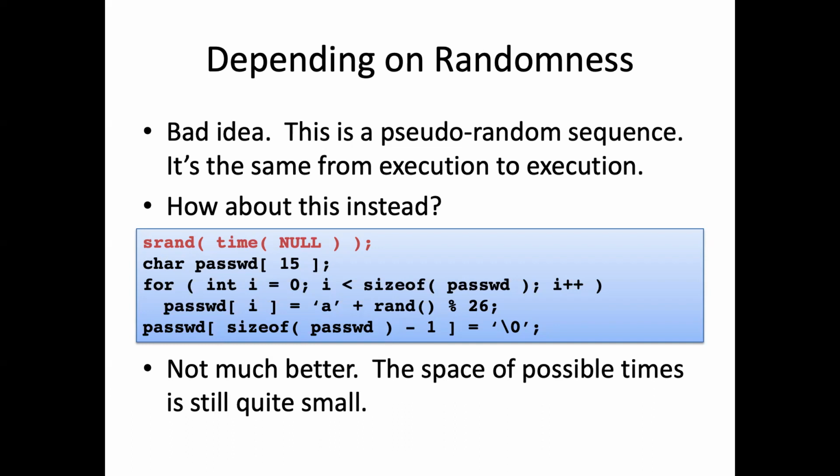If an attacker knew that you were generating a password using code like this, and they knew about when you generated the password, like even if they knew, well, they generated a password during this week or during this month, it wouldn't be too hard for them to try every possible seed that you could have gotten. It'd be a few thousand seeds they'd have to worry about, but that's no big deal computationally. They could easily try all possible passwords you could have gotten. So this, again, is not a very good source of randomness.